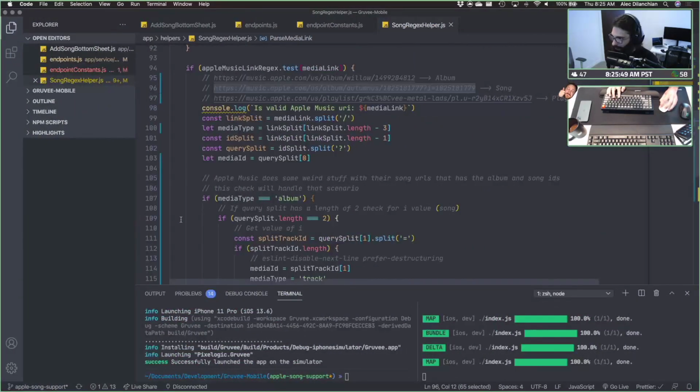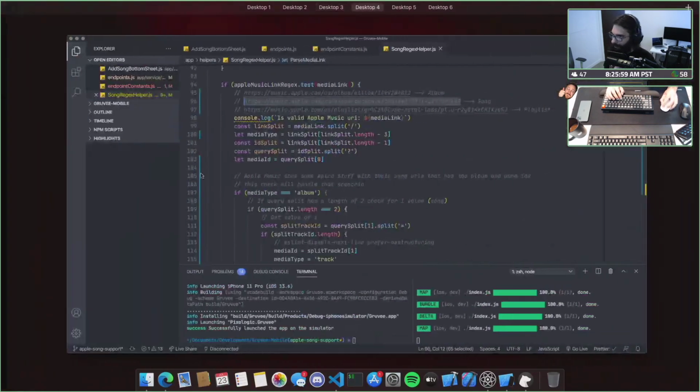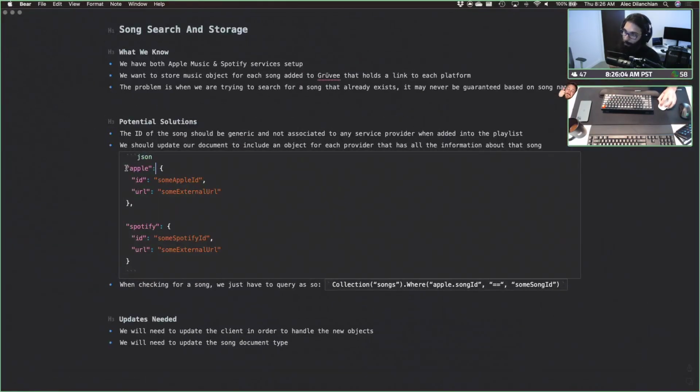Very good. So the next step for us would be actually adding this data to our song document. And when we add it to our song document, then we can start pulling it down. So again, the song document is going to start looking something like this. So we'll create an Apple object. Inside that, we pass in the ID of the song, pass in the URL to it, all of this nice fancy data that we have for each of the songs.